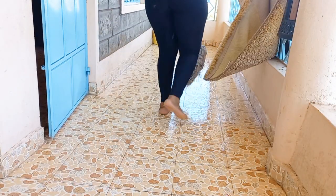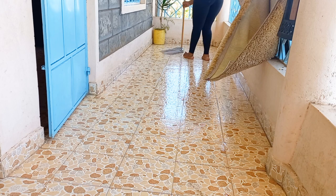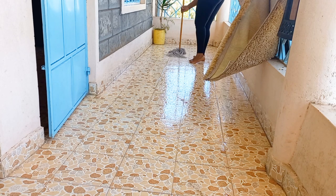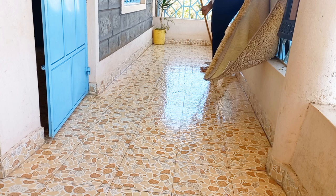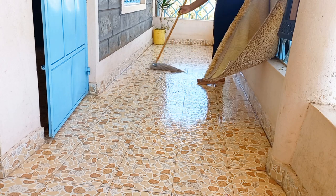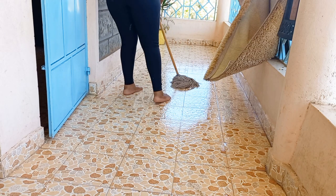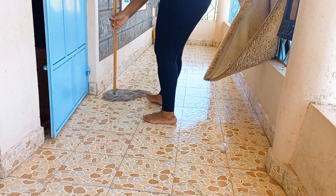So this balcony, or is it a veranda, is my favorite part to clean. It gives me the idea that I'm almost done with the cleaning. Also, I don't have to pull any kind of furniture. It's just big enough, and it cleans so well. Can you see? You kind of see the work that you're doing.